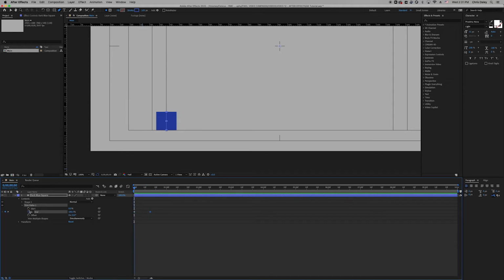Now nothing's changed yet because we haven't changed the value, but when we bring this down to 0, it goes away. And then when I click, it animates in. That looks pretty cool, right? But I think we can make it a little bit cooler. This animation seems a little flat.